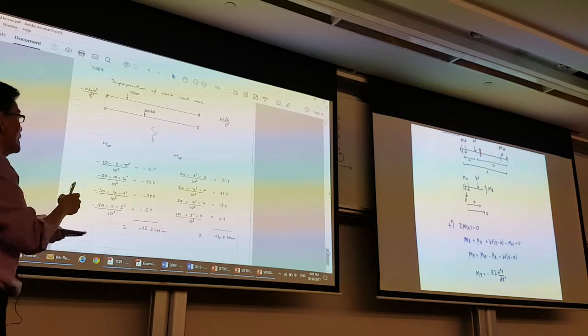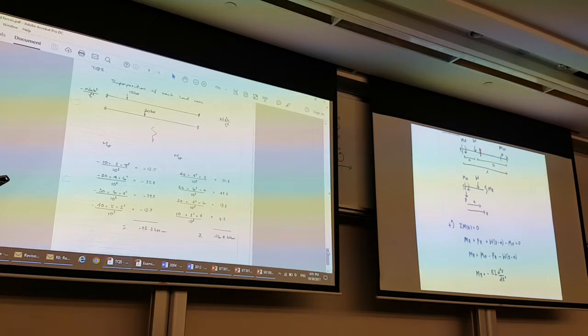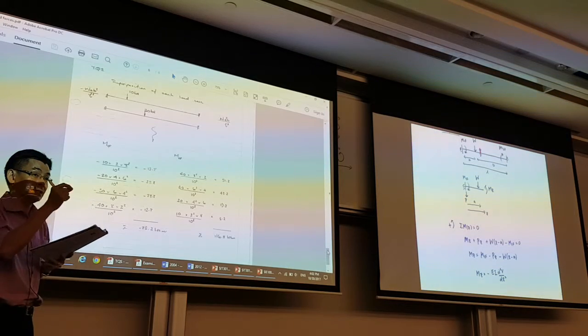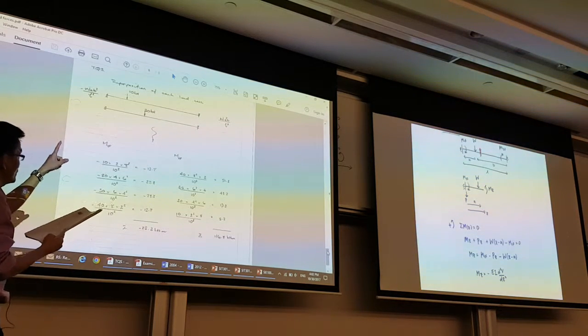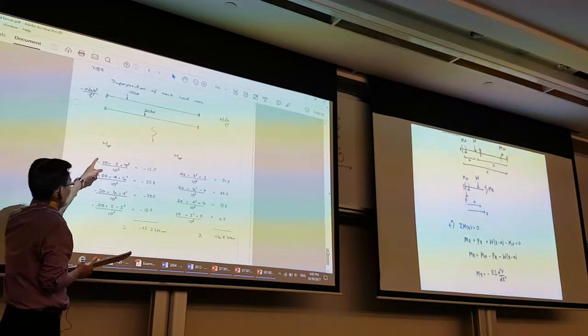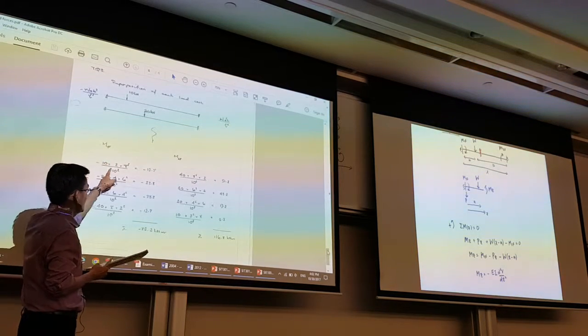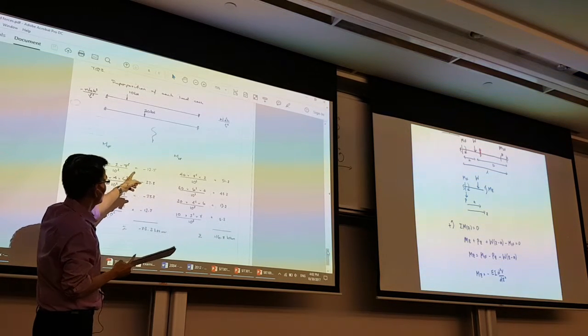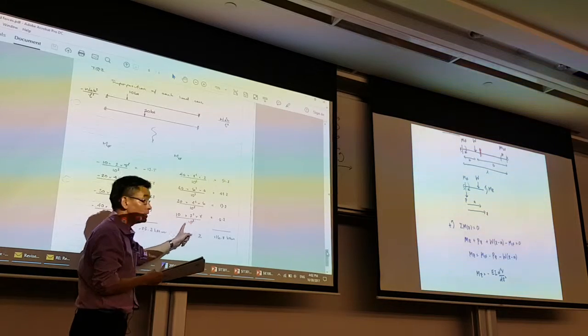So for this case, what we are saying is that you can actually add the four cases together by using the principle of superposition. So what I'm saying is that for this case, you can consider the loads being acted individually. So what you do is that you determine what is the M1F and M2F for the first case where the 10 kilonewton is only acted at the point. Right, the 10 kilonewton is acted on the left hand side. Right? And after that, if you have 10 kilonewtons, so what is FM1? FM1 is actually, you use the formula, this is the FM1 for the 10 kilonewton. Alright? And what is the FM2 for 10 kilonewtons? It is actually this term here.